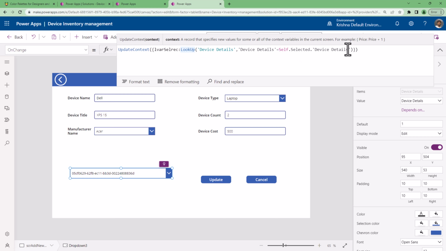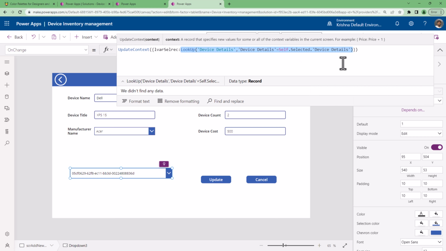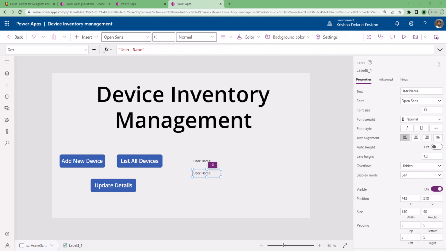If that is returning a value, then it is true. If it is not, we will have to say invalid credentials. Okay, let's do that quickly.